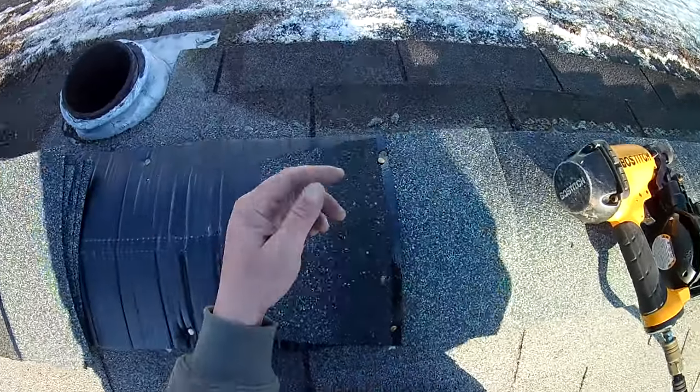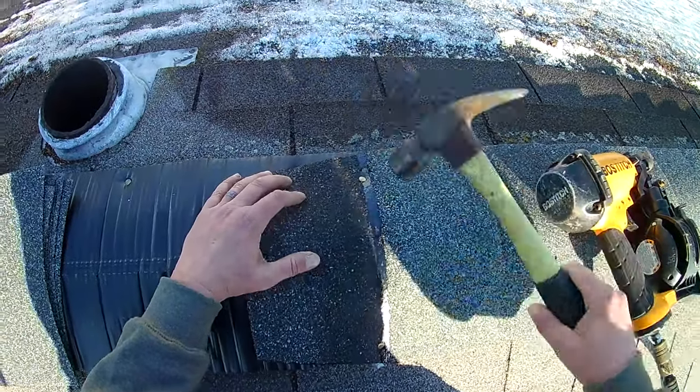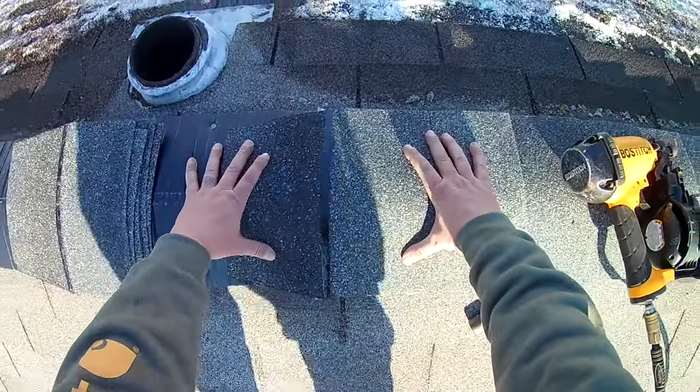See, right there is a perfect example, right next to each other, an overpressured and an underpressured. So I'm adding a second one just to make sure that it's secure, but with the nail gun it can get a little tricky.